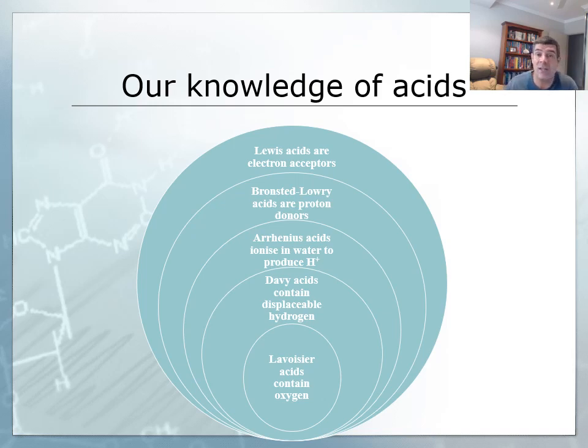So the earliest ideas about acids is that of Antoine Lavoisier and his idea was that acids are substances that contain oxygen. So if we have a look at a substance like sulphuric acid, H2SO4, this is an acid and it does contain oxygen. So therefore it's a little tick in the Lavoisier definition. But another very common acid that we know about is hydrochloric acid, HCl, and hydrochloric acid certainly does not have any oxygen in it. So Lavoisier's definition, while it's correct for some acids, is certainly not correct for all.